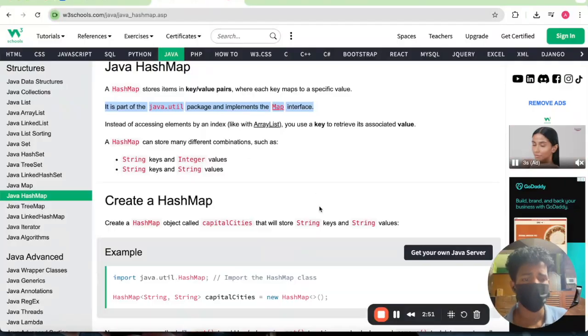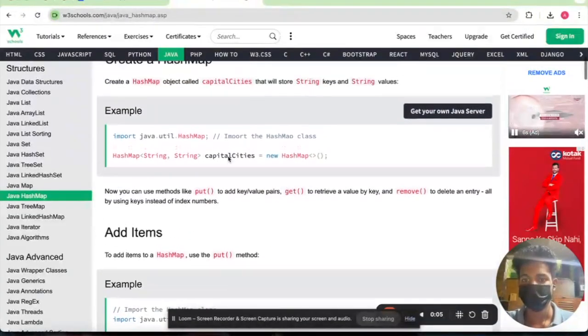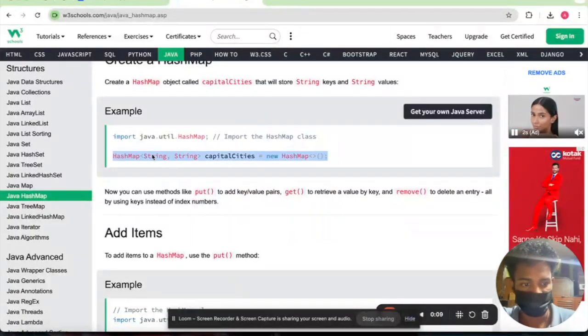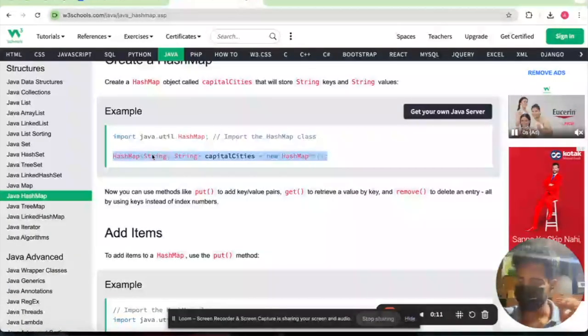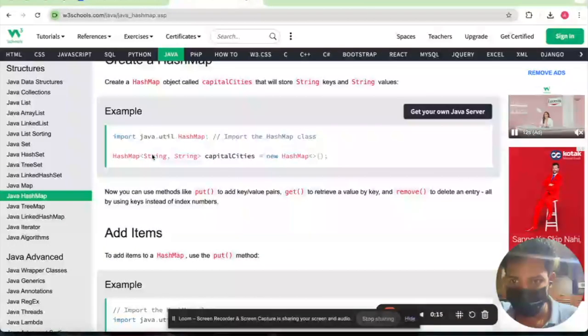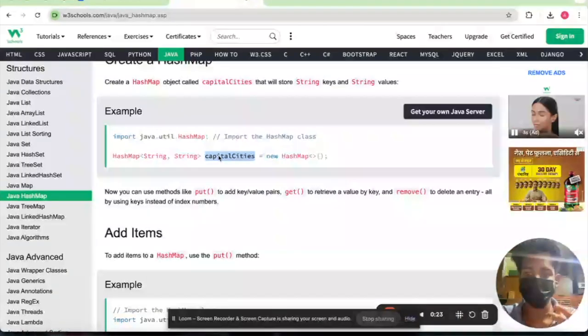So next, why hash map? One more concept we left behind: the hash map syntax. The hash map syntax is like HashMap, with the less than and greater than symbols in between; this is the key data type, and this is the value data type, and this is the reference variable map given to that hash map.